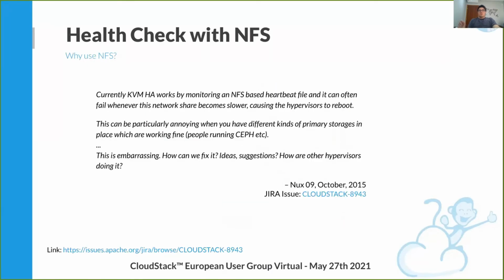But there are some issues with that. It's not perfect. So this is one of the mentions. I think the earliest one that I could find reporting some issues with this is from Nux, a very active contributor and member, who mentioned: currently KVM availability works by monitoring an NFS based heartbeat file, and it can often fail whenever this network share becomes slower, causing the hypervisor to reboot.